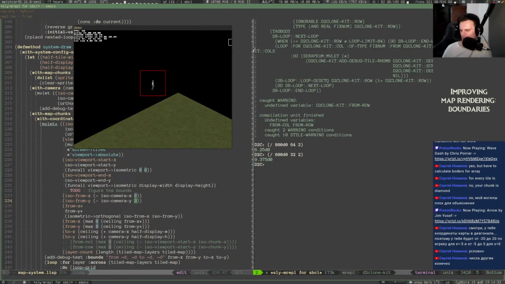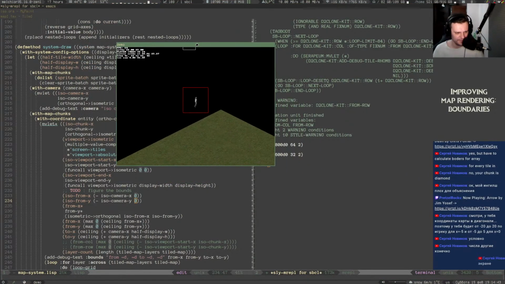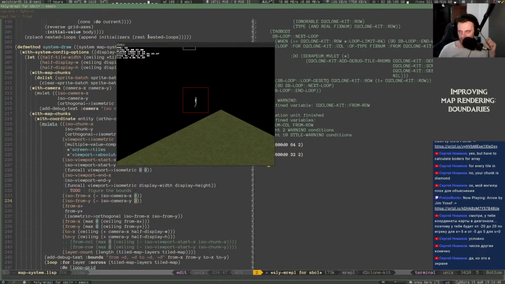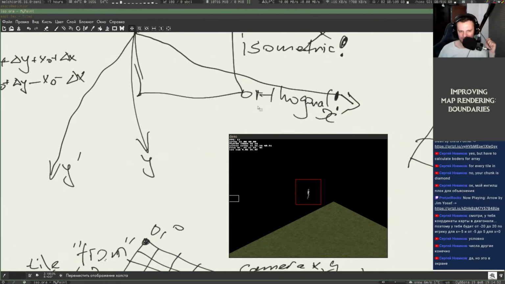No, wait. -20 to 20 by Y for X. No, I'm lost at this point. But yeah, you continue. In the screen. Yeah, but the screen is kind of the same as isometric, right?